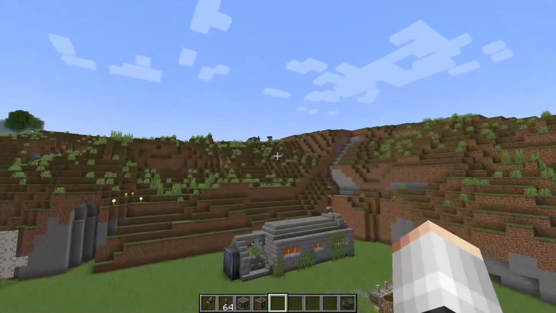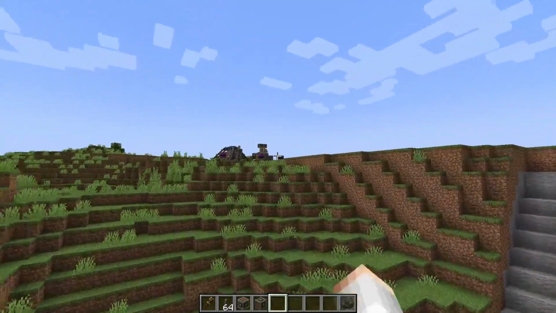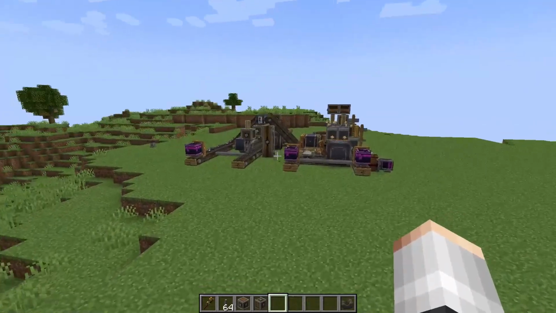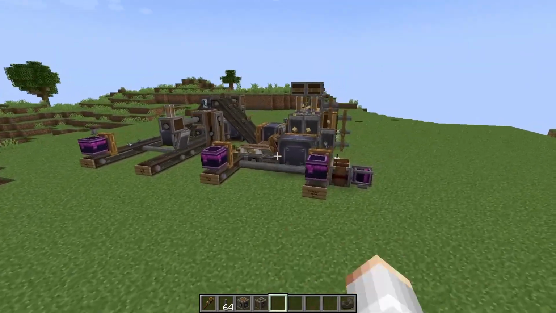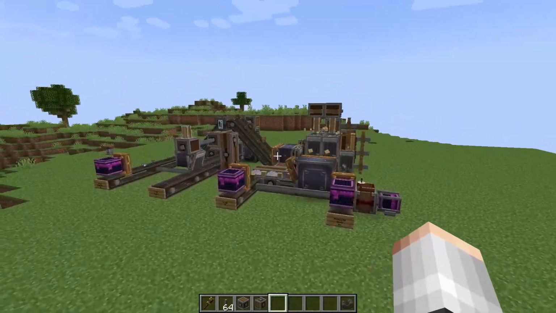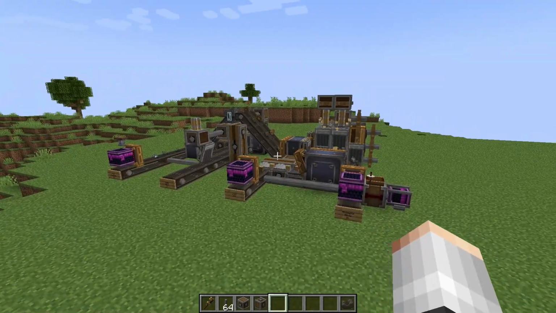So why don't we now head up to Example Hill, and I'm going to show you a sample of what we're going to be building today. However, since building this, I have learned that there are some much more efficient ways I can do this, so take this with a pinch of salt. This isn't going to be the exact version that we're going to be making today.